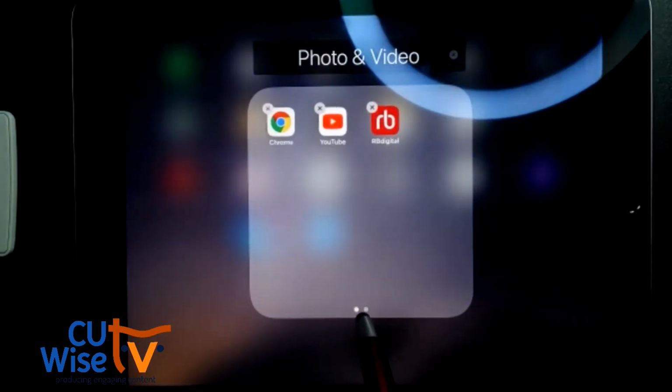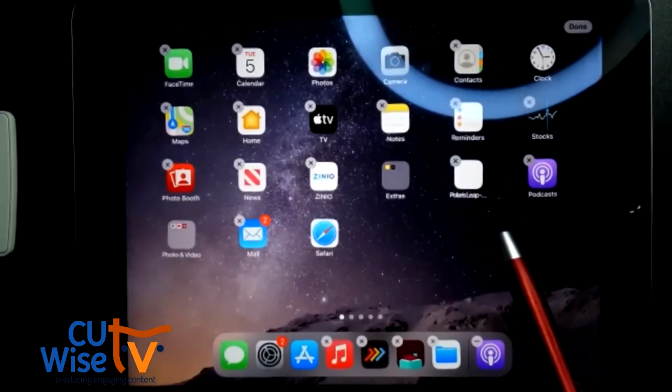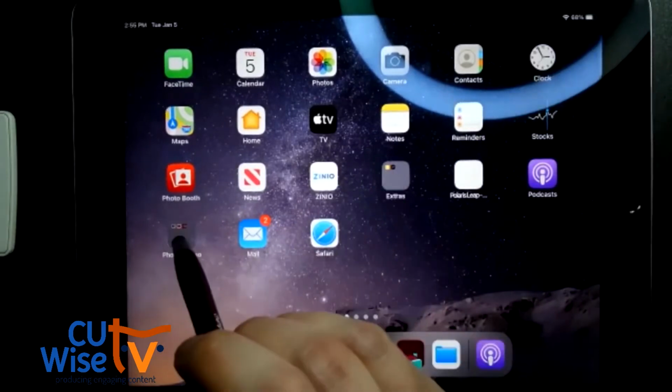So you'll see the 2 dots at the bottom. I don't have anything on my second page, but I could put something there if I wanted to. And then I'm going to tap outside the folder to get back to the home screen. And then I'm going to tap done because I'm done creating my folder.